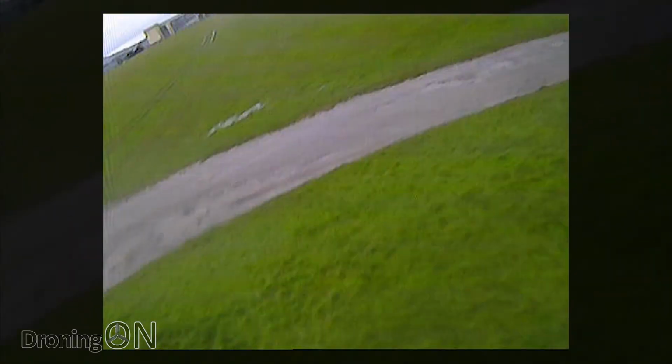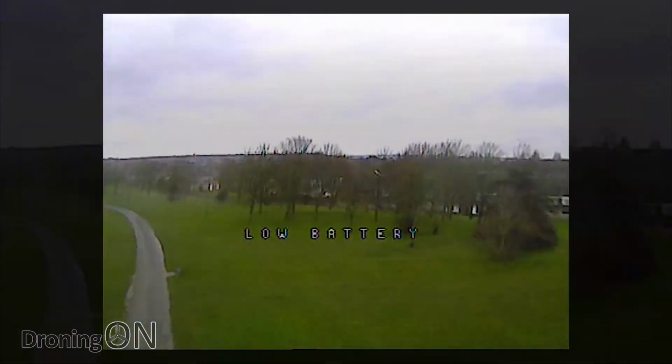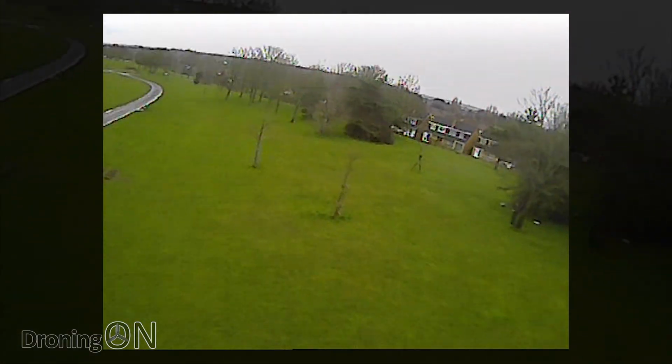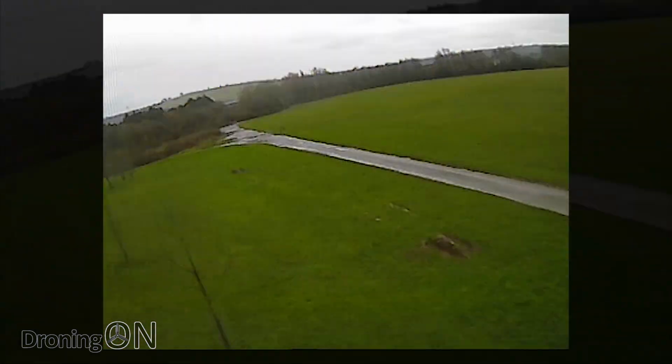In terms of performance of it, it screams. Yeah, it really does scream, and I'm having good fun flying this, but I can imagine watching this back is probably pretty grotty through this lens.